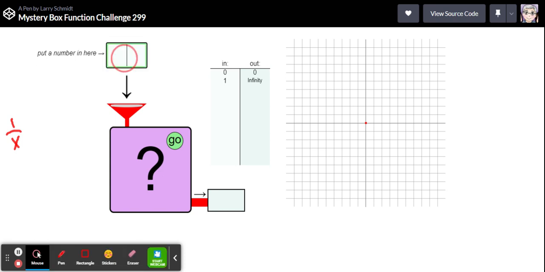Let's take a look at number 2. And maybe 3. Maybe 4. Okay, looks like it's getting closer and closer to that x-axis. Let's see what it does around that point where I think the asymptote is. So let's put in a 1/2. So that one maybe is going down. Let's put in a 3/2.